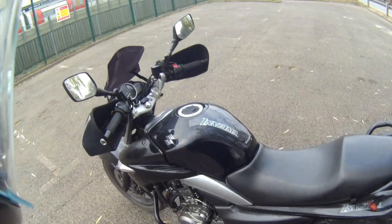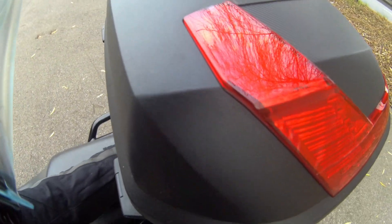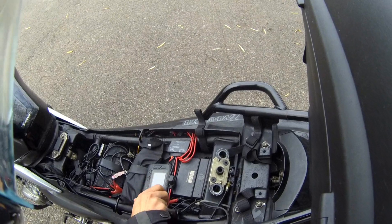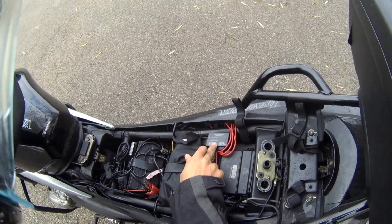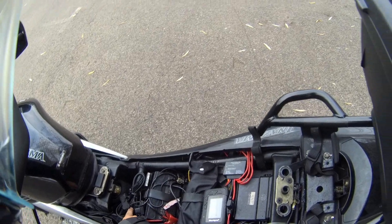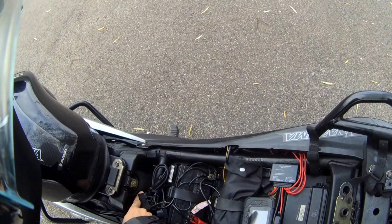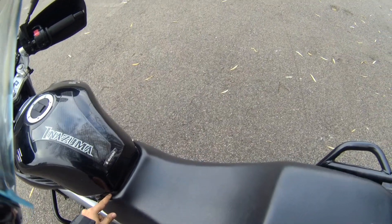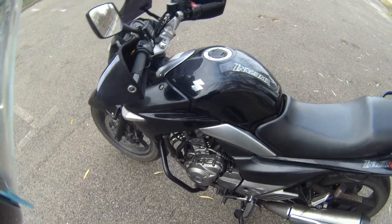I'll show you under the bike — you can see the wires inside. There's obviously a battery tender. I have a Kriega rack bag and mounts as well. Here's the camera DVR, the Enough power hub relay, and you can see all the wires. These are for heated gloves — you can just pop it out and put it to the side. You can see the RNG shock cover thing here, and I've got Kriega tank pad things with velcro as well.